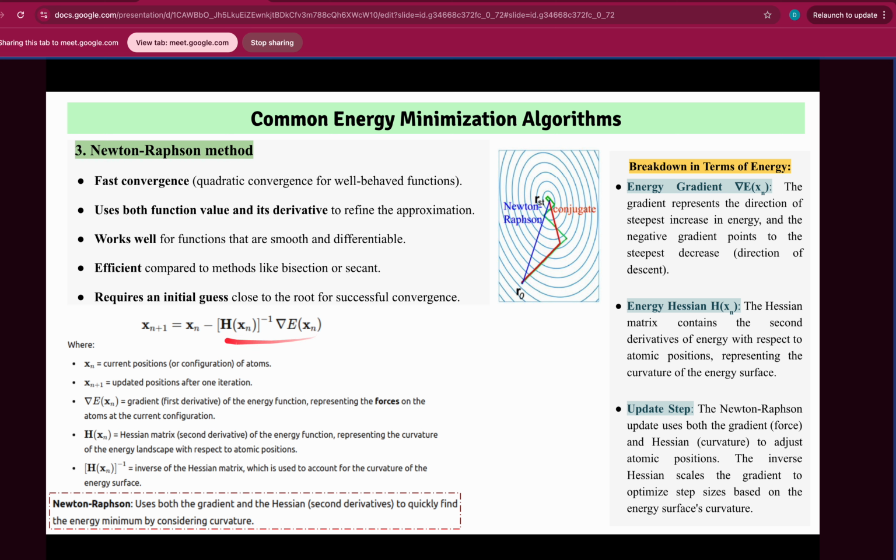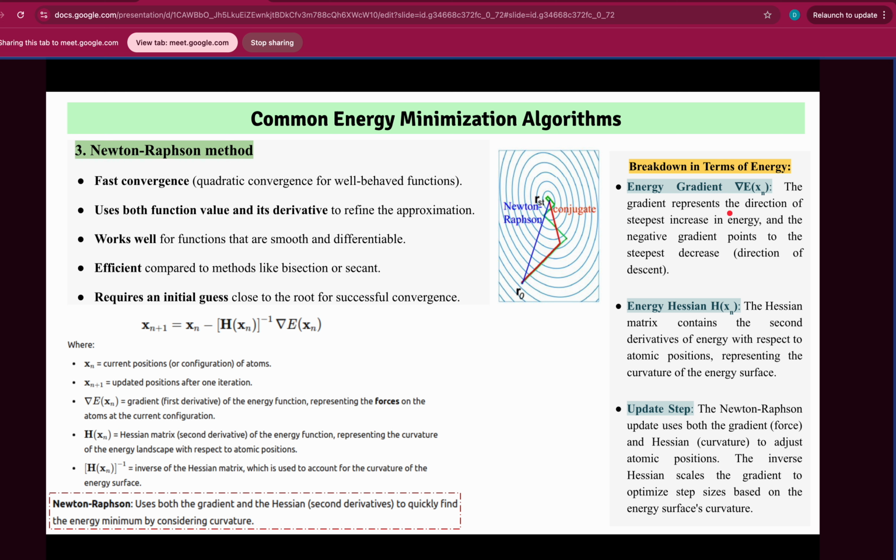So xn means what the energy term was at the previous step. The derivative for xn plus 1 should be negative, to make sure that we are moving towards lower energy. We do not want our system to move from a high energy state to an even higher energy state. Our aim is to move from a high energy state to a lower energy state. So the partial derivative of energy should be negative, and along with it we are also considering the second derivative. Now if we break this down, there is the energy gradient, which is the partial derivative of energy at position xn.